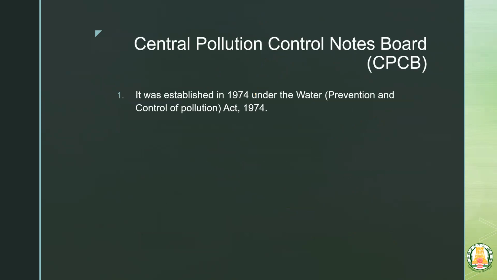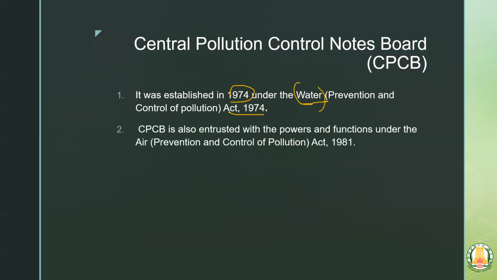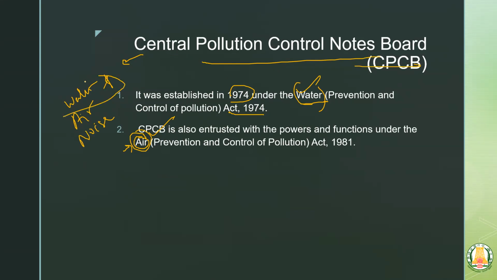CPCB was established in 1974 under the Water Act. Remember, it was created under the Water Act 1974, but it also has the power to enforce the Air Act. So now CPCB will enforce both the Water Act and the Air Act, and it will look after water pollution and air pollution, and also under the Air Act there is something called noise pollution. So CPCB will regulate all institutions to prevent water pollution, air pollution and noise pollution. This you have to remember.